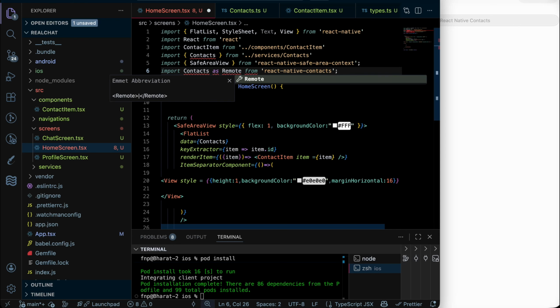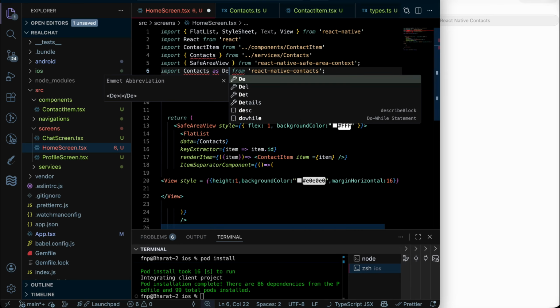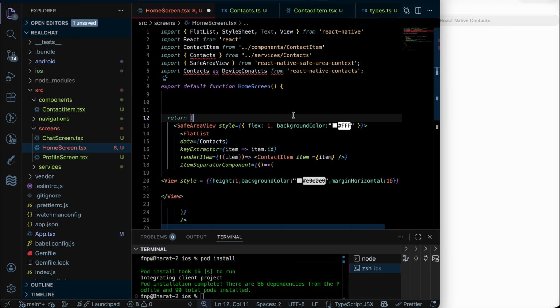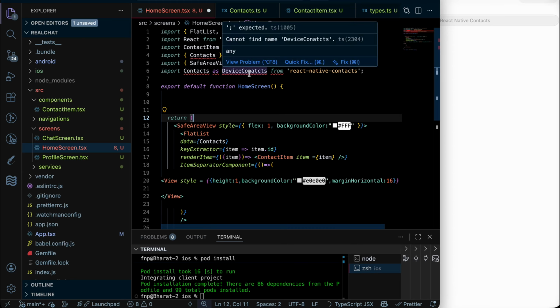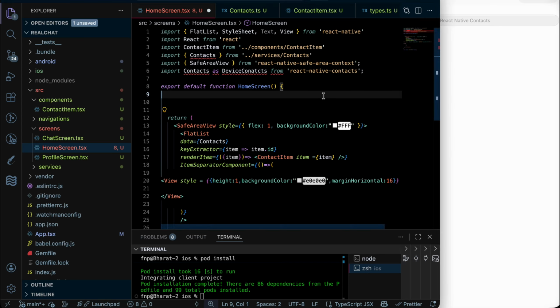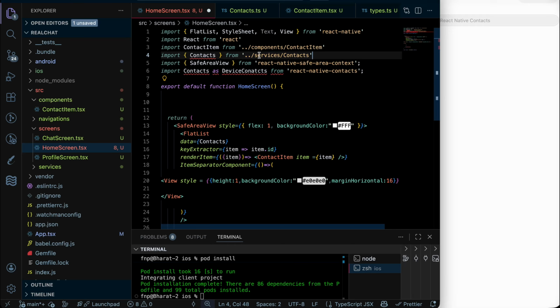device contacts. Okay, one second. Basically, we don't need this now, so we can comment this out because this list is dummy data.